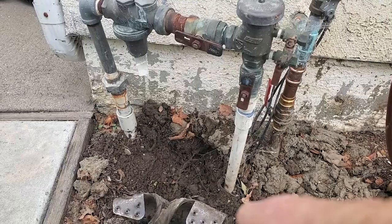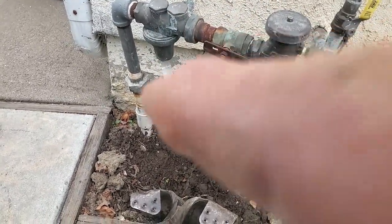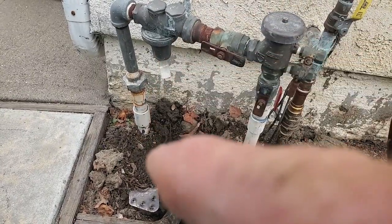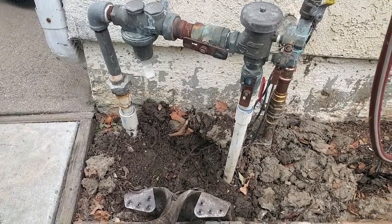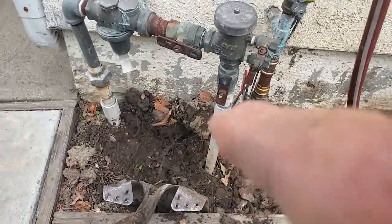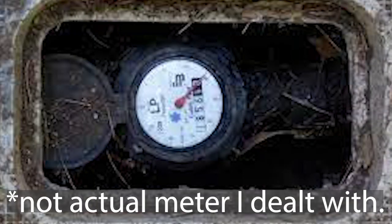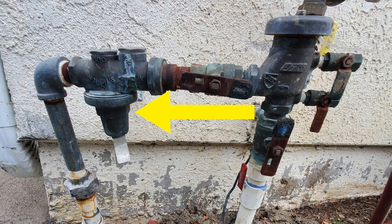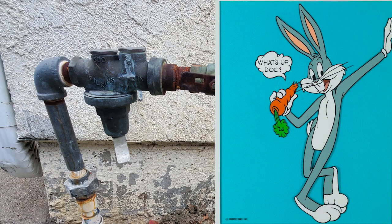So what was the true size of the incoming pipe on the property? If it was one inch and they just reduced down to three-quarter just to save money on the backflow device — to the detriment of the water flow — could I reverse that and change it back to one inch to help the situation? I checked the water meter to see what size it was, yet there was no marking on it regarding the size, which is really out of the ordinary. There was a brass pressure regulator after the backflow device and it was adjusted all the way out, which means someone else had attempted to improve the pressure as well.